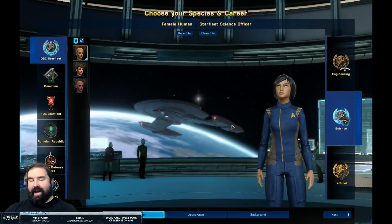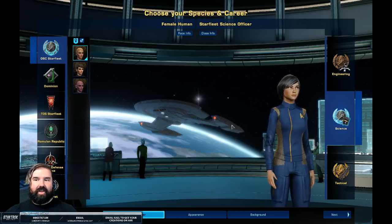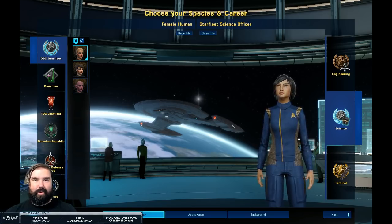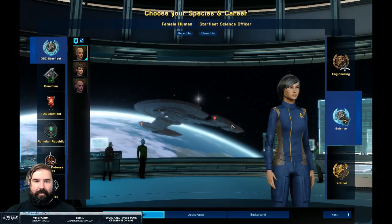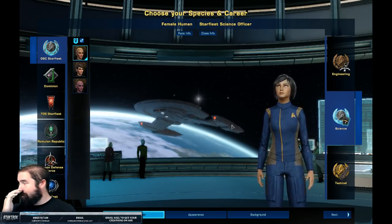As I have answered many times, but I know a lot of people are afraid of this, we are in no way ever going to force Klingons to become Discovery Klingons, nor are we going to force people who like Discovery to be 2409 era Klingons. It's up to you. Play what you want to look like. That's part of the fun of the game. Space Barbie is the true endgame.